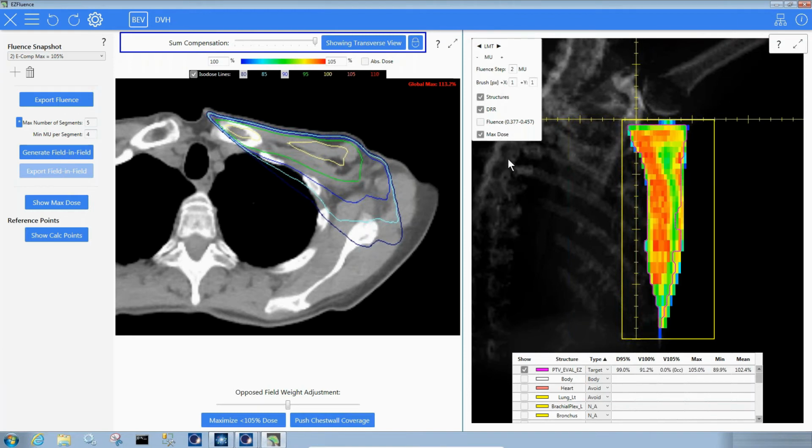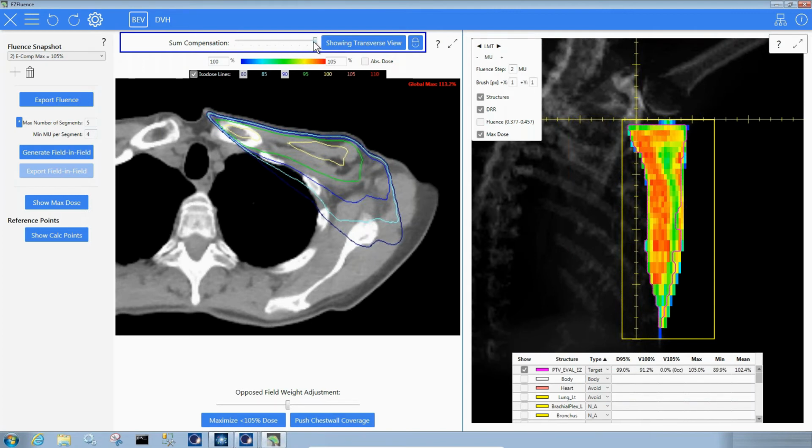So I'm going to show a way we can still adjust this match line dose. I'm going to show the dose cloud, and up here above the CT window, we have some compensation. What this slider bar does is, right now it's all the way to the right, meaning EZFluence is taking into consideration the full superclav dose when planning the tangents.